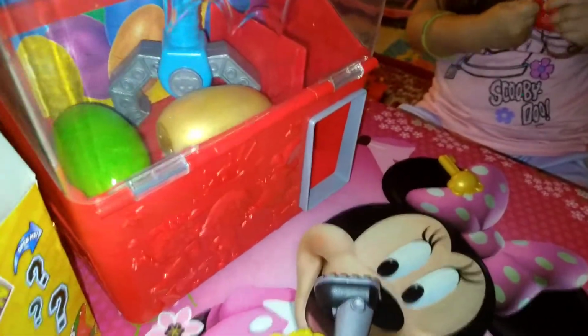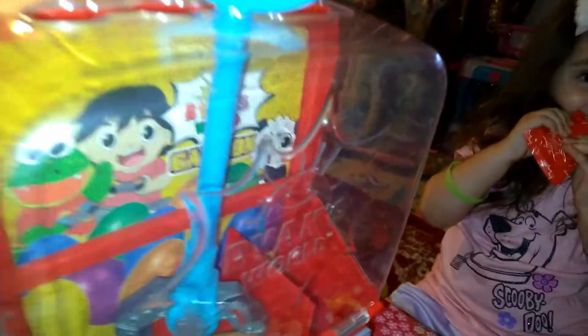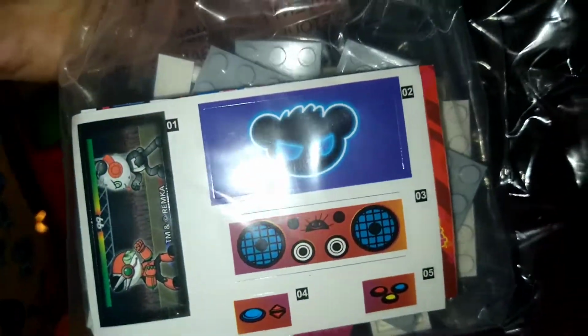Hey, open that. What's in here? Ah, open the big one. Mommy got this. Put everything on the table. What is that? Wow, it's Legos! This is Legos. We're gonna play with this later. Stickers and Legos.